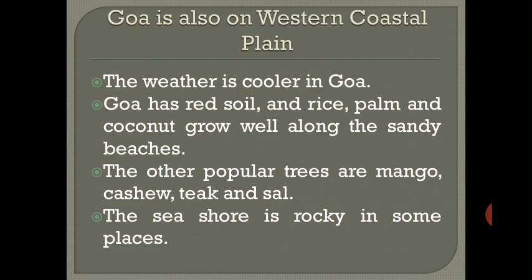Next, Goa is also on the western coastal plain. The weather is cooler in Goa, and Goa has red soil, and rice, plum, and coconut grow well along the sandy beaches. And the other popular trees are mango and cashew, and teak and sal. The seashore is rocky in some places.